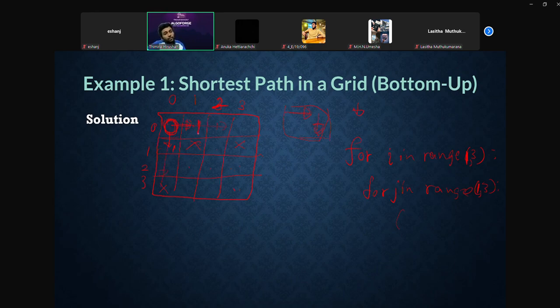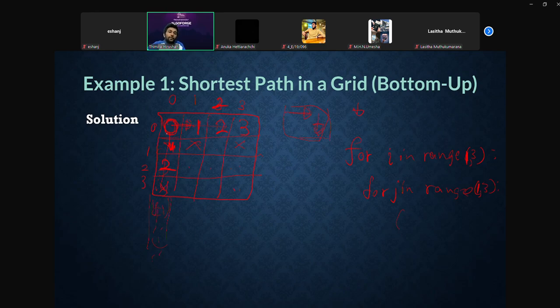To go to this, it will require 1, 2, 3, since you don't have any obstacles. But here you will have 1, 2, and you cannot go here. If you have obstacles afterward, you cannot go to those as well. So this will be infinity, infinity, infinity.